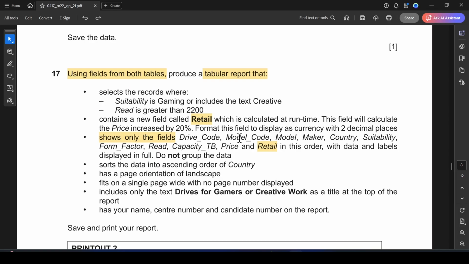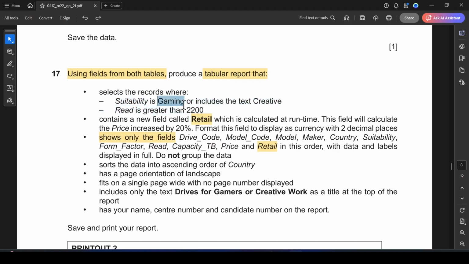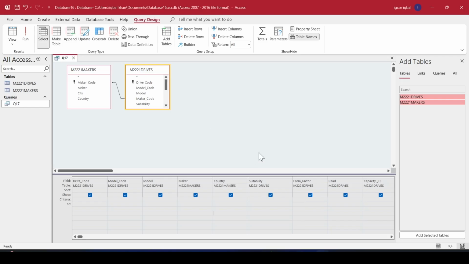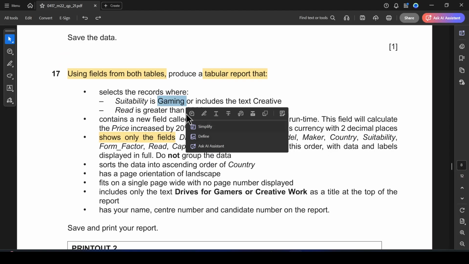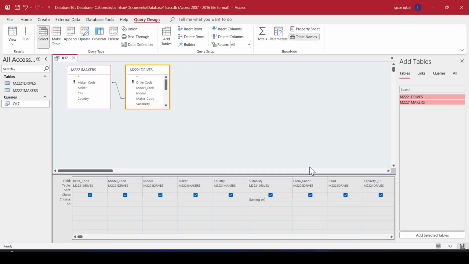So as I told you, after doing this, show only the fields. Now let us start with the criteria. First criteria, suitability is gaming or includes the text creative. So first is gaming. Let me type, where is suitability here? Here it is, suitability. Suitability is gaming or includes the text creative, so or star creative star.